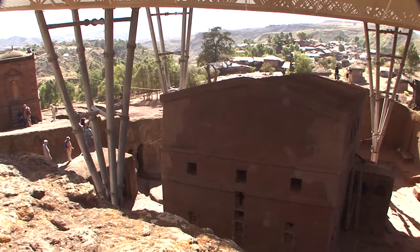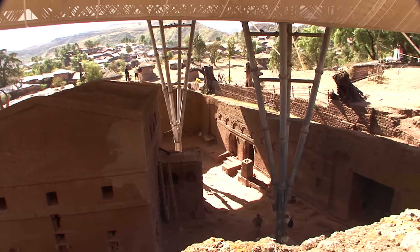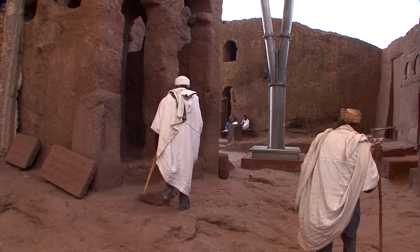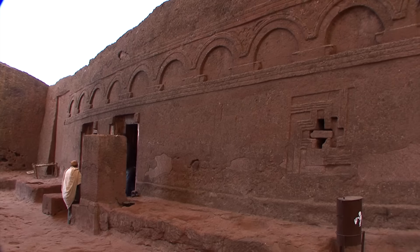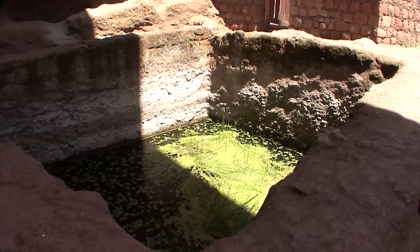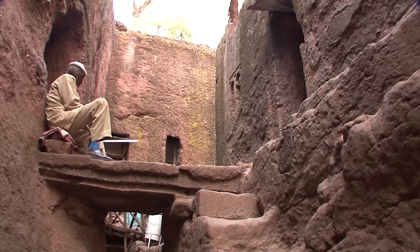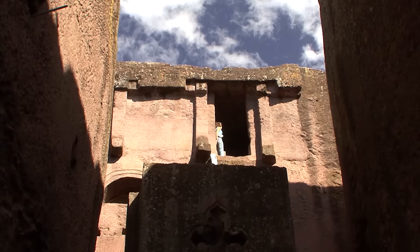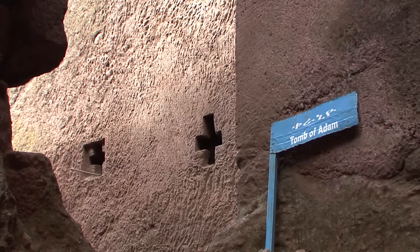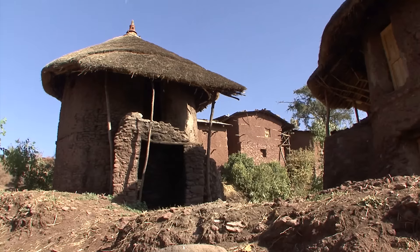Lalibela was the most important king of the Zakwe dynasty, in whose honour the old capital of Roja, located in the secluded mountains, was named. When a boy, Lalibela was chosen by a swarm of bees to be king; the colony gently enshrouded him like a cloud — a heavenly sign. Separated by tunnels and walls, two smaller rock churches follow: Bete Debre Sina and Bete Golgotha, both of which look like one. The external pathways are narrow and difficult to negotiate, and in each small niche live priests and monks who tend to the churches. The route leads back to the surface, down the mountain, and passes the traditional village of bee huts.